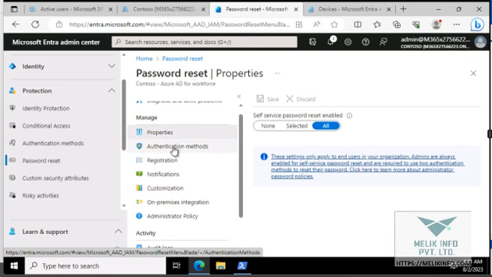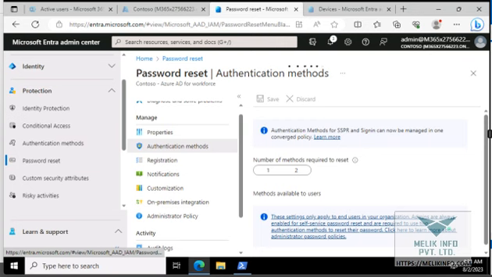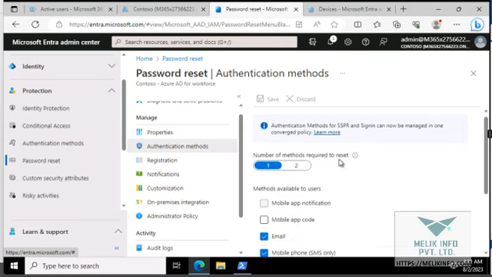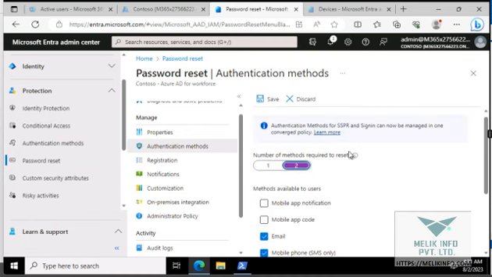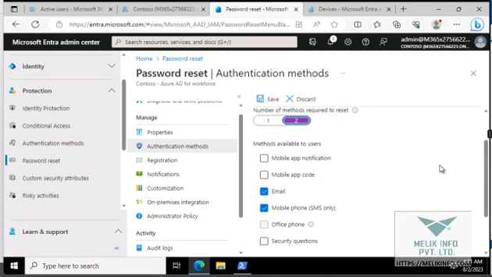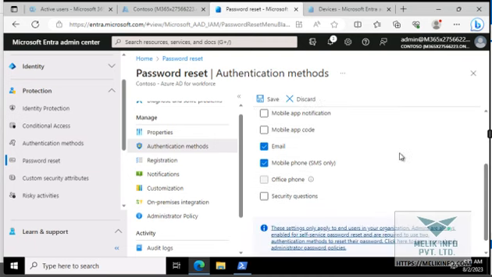Here you have authentication methods, and here you see we have the number of methods required to reset. Change this, and then select the option. You have email, you have phone, you have security questions.